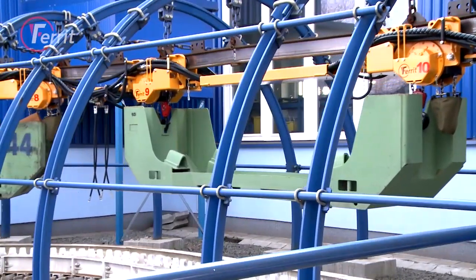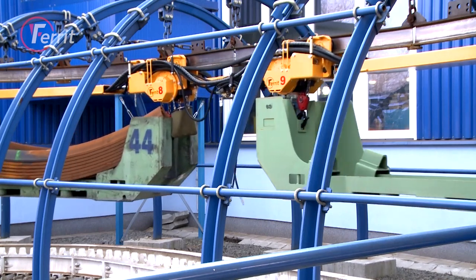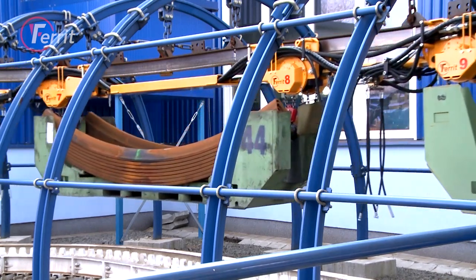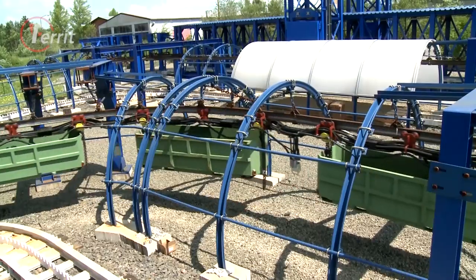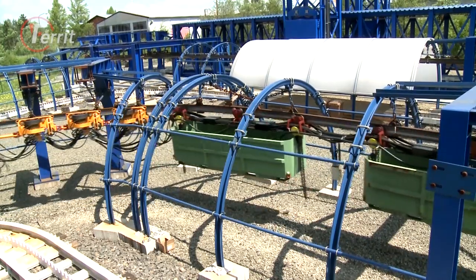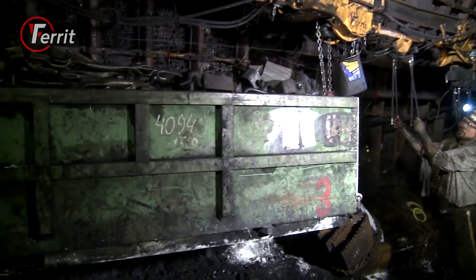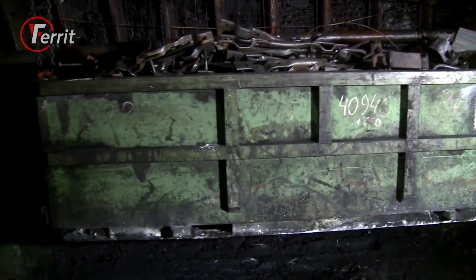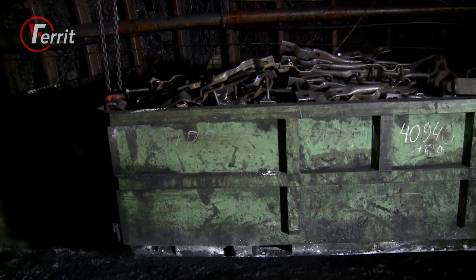Currently, suspended cars are made with a load-bearing capacity of 4 to 6 tons. However, their specific load capacity must be specified in the technological data for specific use, considering the suspended line design used and length of direct line segments. The basic criterion for load capacity of a suspended line is always the distance between suspenders.